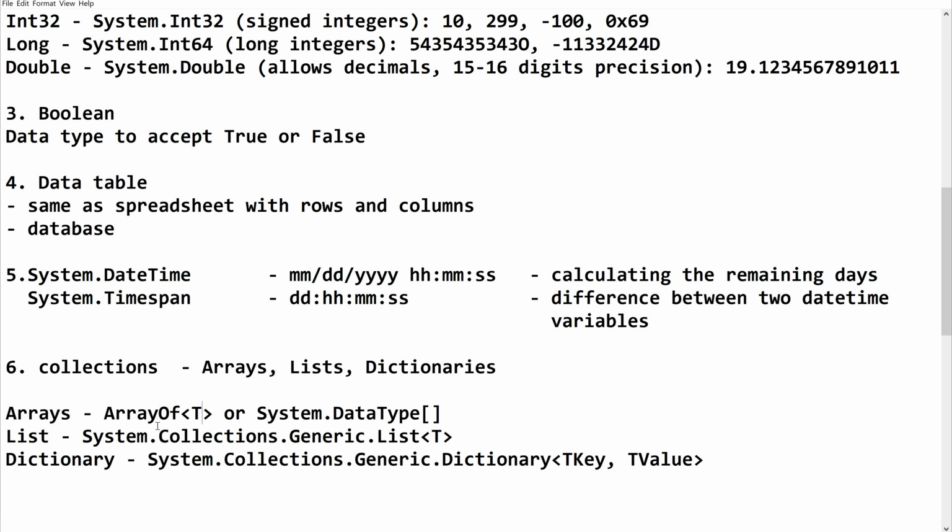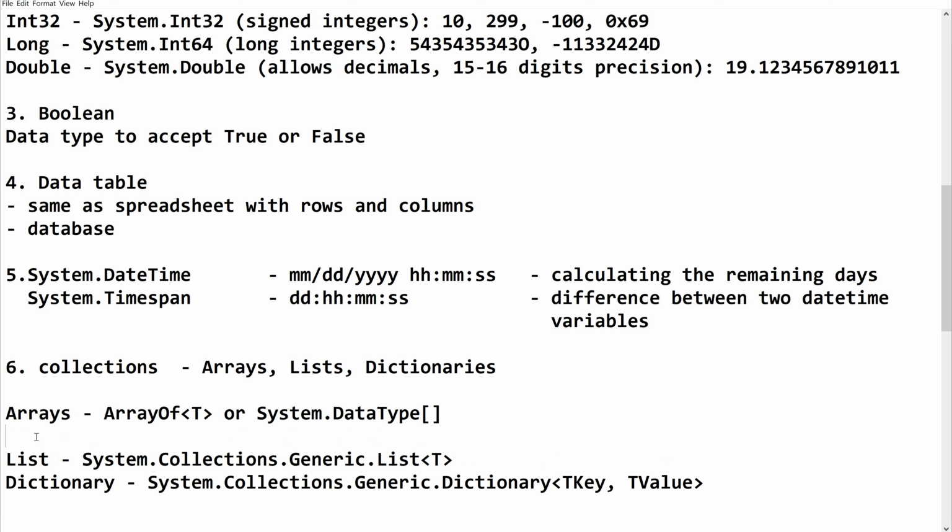List is also similar to an array, but unlike arrays, in a list we can store n number of objects. Arrays are used to store values of similar data type, but the size of the array is fixed, constant.